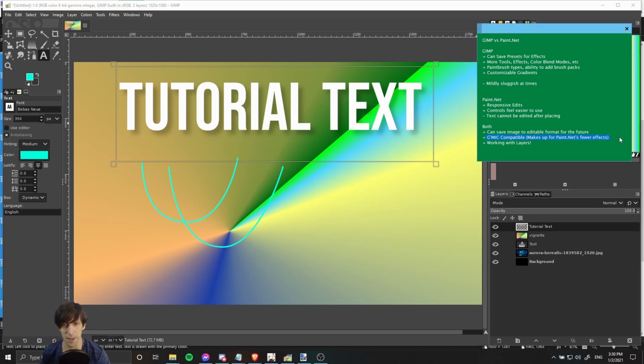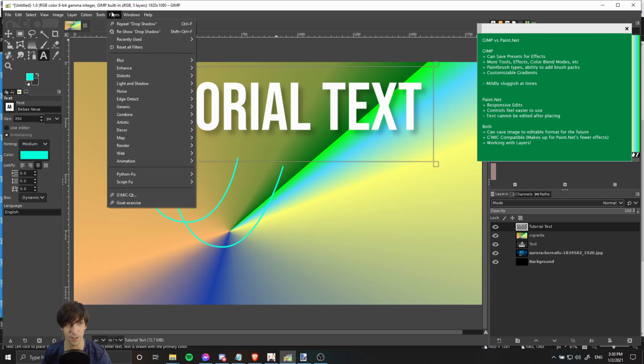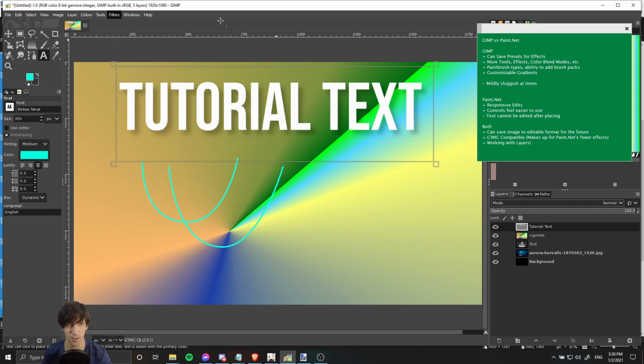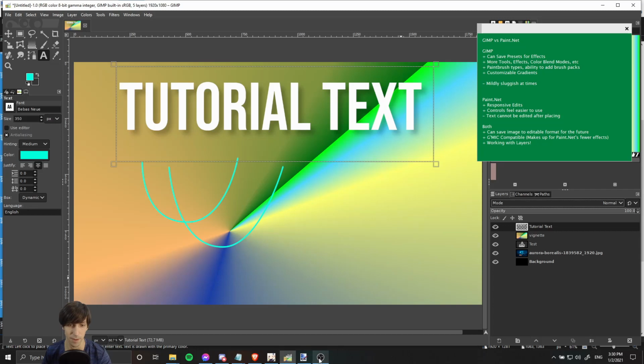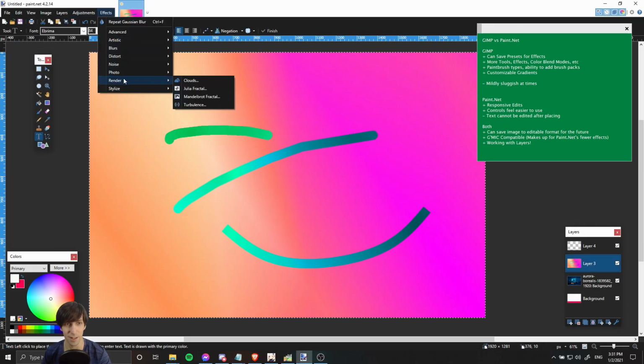Also, both of them are G'MIC compatible. I just put out a video about how to install G'MIC for Paint.net, but it's also available inside of GIMP. So you'll notice in Filters, I have G'MIC-Qt here, which is the format of G'MIC that's applicable to most of the different free image editors out there, like Krita as well. If you pop into this little interface, you can see that there's 548 effects that you can apply to your image documents, and that applies to Paint.net as well. You get the same number of filters in both of them, and that's really handy because there aren't really all that many special effects here, so adding over 500 to both programs is a big deal. And it also helps Paint.net to keep up with GIMP in that regard.